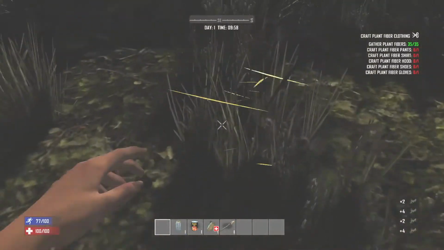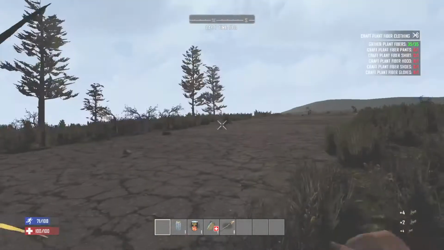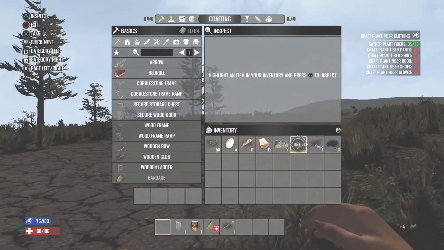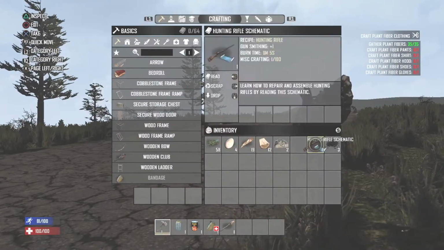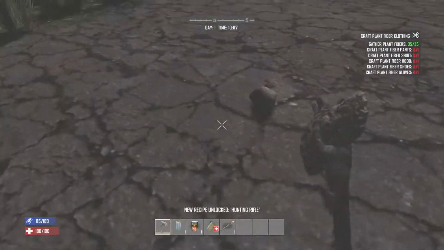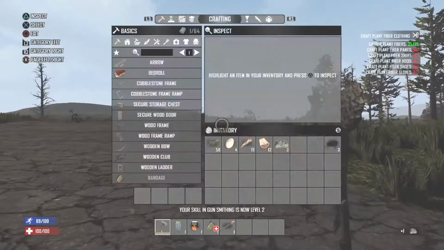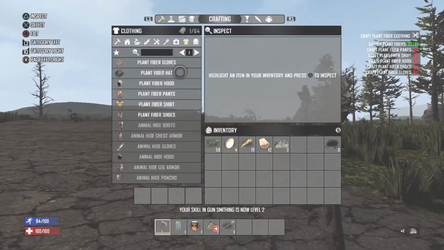But we need to get 35. We need to get those quests out of the way. And we got our axe. We can go equip our axe, actually. Let's do that. And equip our axe. We can see, we got a hunting rifle schematic already. So as we start collecting parts, we'll be able to make a hunting rifle immediately, which will be huge. Anyway, let's go do our clothes and get the quest out of the way.